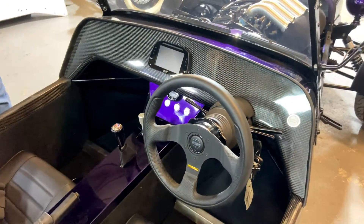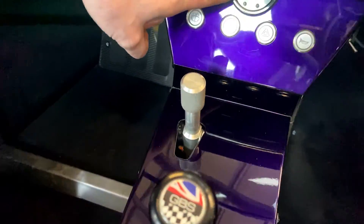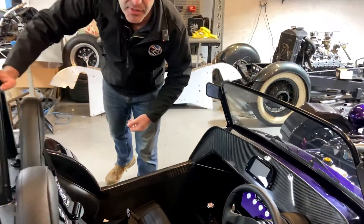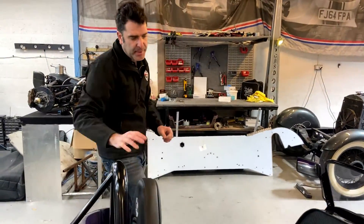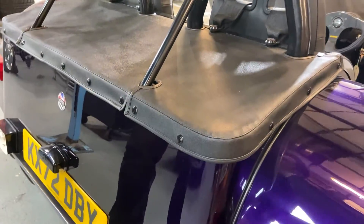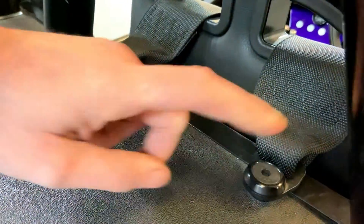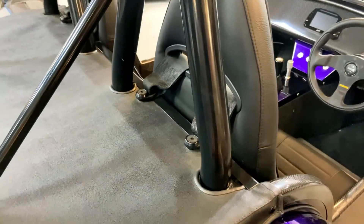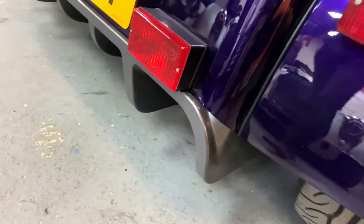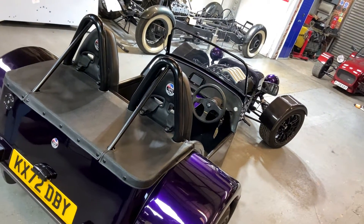We've got the ally stalks and we've also added an air-fuel ratio gauge. We're running a full wideband lambda — it's also through the ECU and on the dash so you've got some logging there. We've got the boot cover with all the boot area carpeted out, the new aluminium fixings on the seat belts, and we've used that same fixing on the front indicators just to finish it off. The rear diffuser is done in grey that matches the headlamps, so there are a couple of touches of metallic grey throughout.